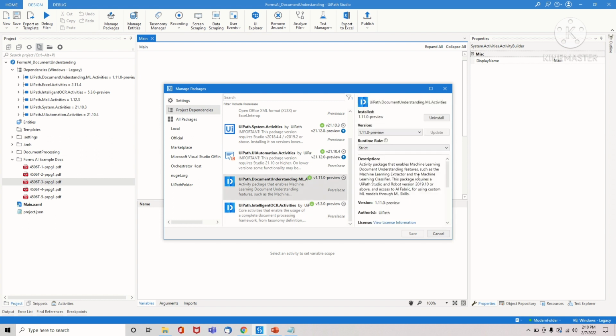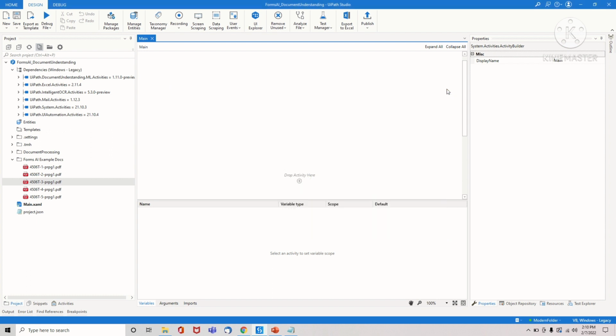If you read through them, in this one you would get a machine learning extractor which we would be using, if you see over here, and I'll show you why we would be using it. And then as you know, we would require certain things like taxonomy and digitizing the document. All those things would be available in this package. So I have installed these two packages. These are available on UiPath official, and in the interest of time I have installed them. I have already brought the samples which I uploaded there, all the 5 samples, over here.